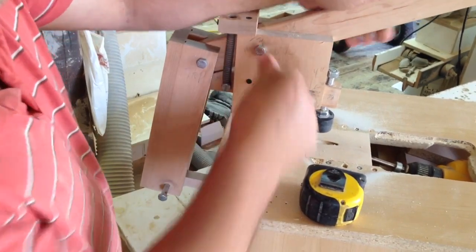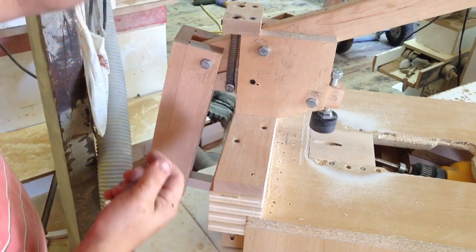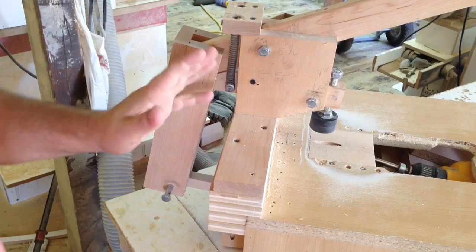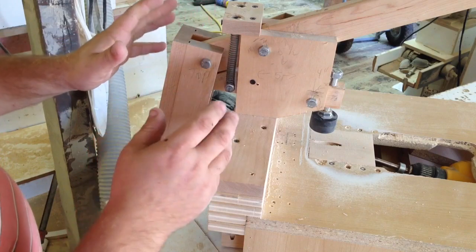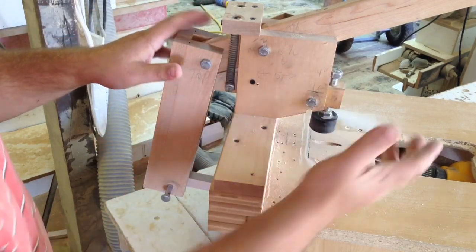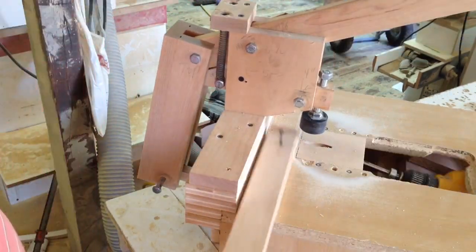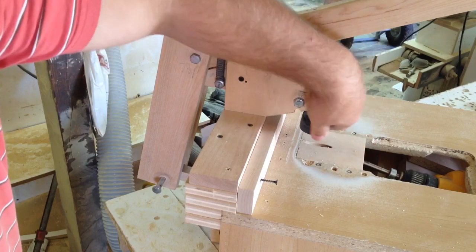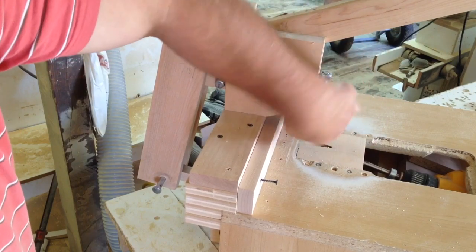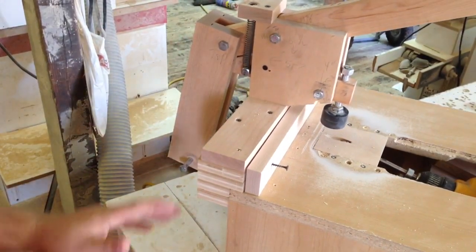You're going to run the springs up through that hole, tension them — I got them tensioned pretty good because I can open the clamp really easily due to the leverage. Because of the angle, that's going to give you incredible clamping capacity when you get your machine set up. If I want to change the position I can add the spacer, turn it sideways, or use a different thickness, and I can change my plunger for thicker material. All in all a pretty cool machine — I'm real happy with the way this turned out.